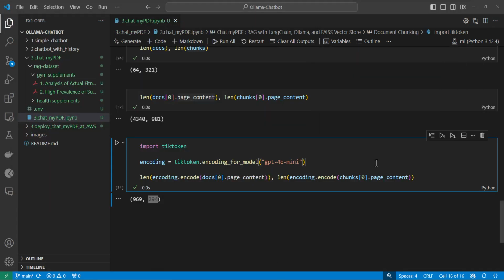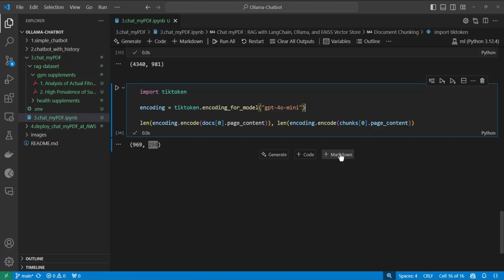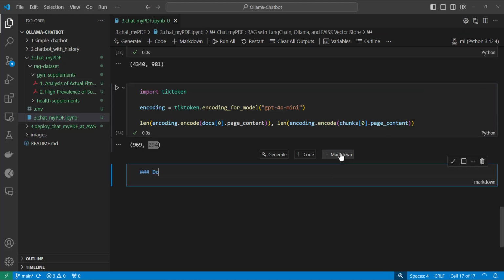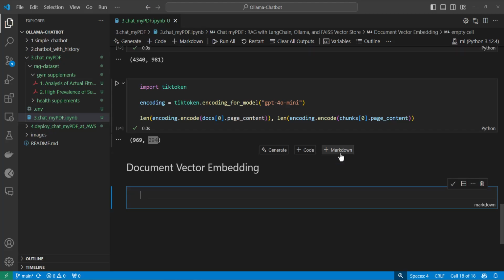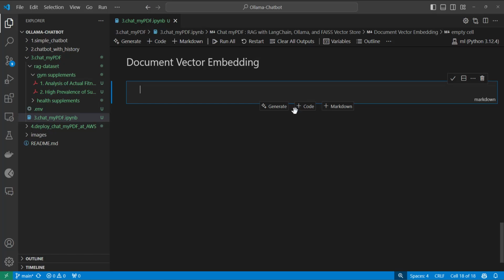I'm going to write here document vector embedding. For this, we have to use Ollama embeddings, our FAISS vector store, and the LangChain community vector store. We are going to use all of these together.